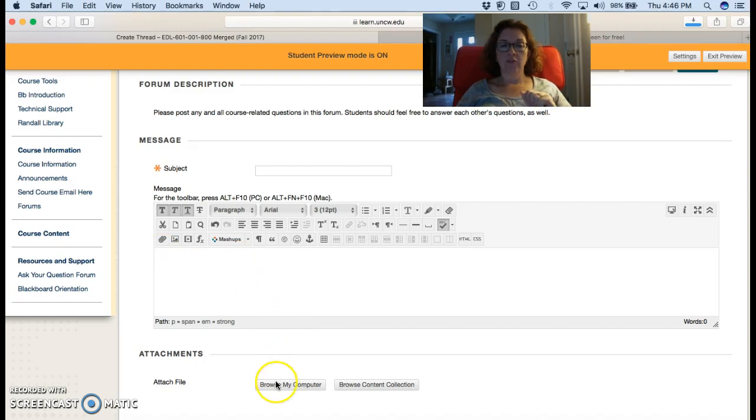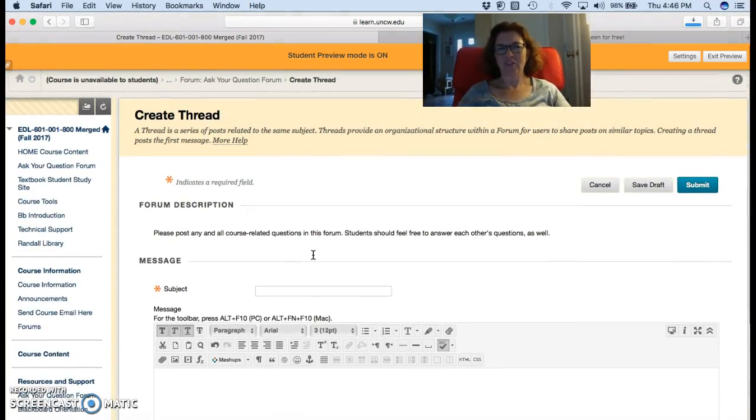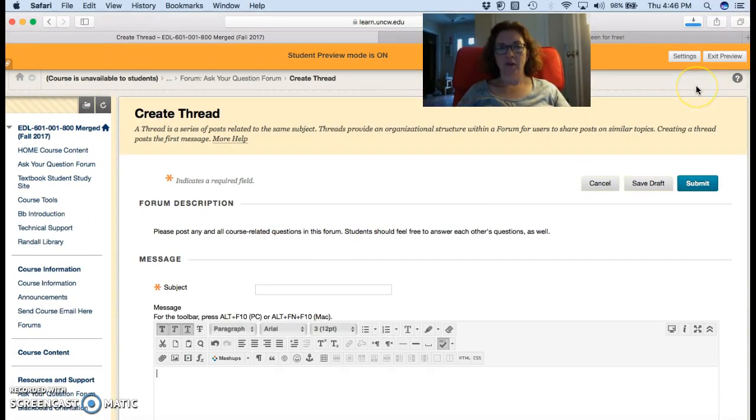Also, you can attach a file, but I do not recommend that you write a discussion board post offline and then attach it, unless, again, it is a lengthy post. Because then as I'm reading it, I have to open it up, and sometimes it opens for me, sometimes it doesn't open for me or for your peers. And if I'm replying to you in a discussion board, I can actually quote part of what you say. You can't do that with a Word document unless you copy and paste, and then again, same issues with formatting. So just a little hint about using the copy paste function and the discussion board thread.